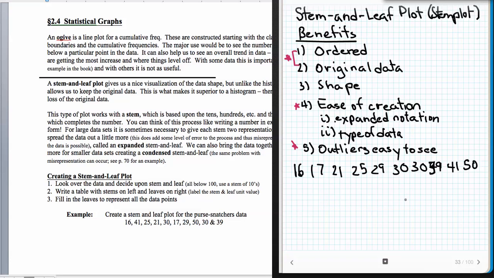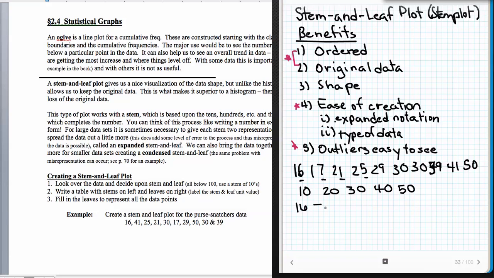And so what we see is all within the families of 10s, 20s, 30s, 40s, and 50s. And so it's those families, those groupings of 10s, the way we read our numbers, that's going to show our expanded notation. And so we're going to look at having stems that represent the 10s and the 20s and the 30s and the 40s and the 50s. And then we're going to put those together with the ones units in order to form expanded notation.